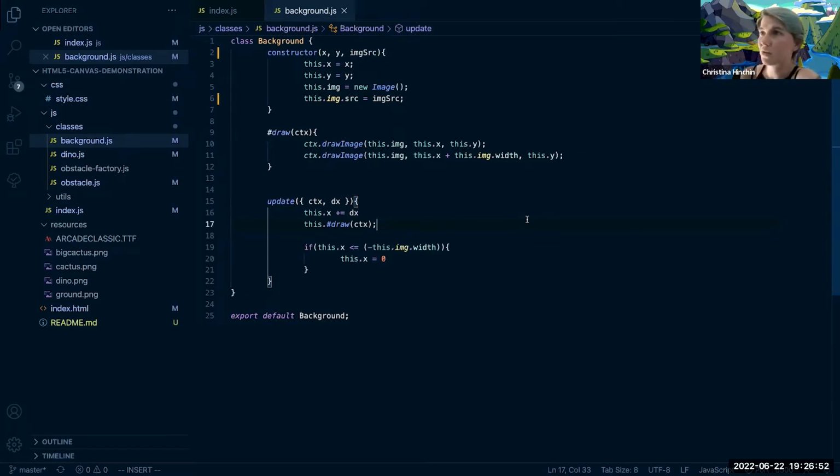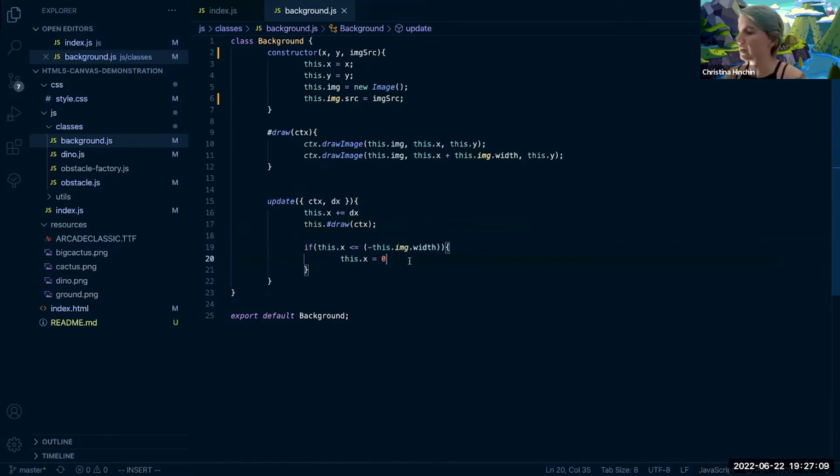But there's no need to do it this way. So when I call the update, I'm going to pass the context option just so I don't have to import it in every single file. So I just pass it through methods from one area to the next. And I'll give it to my draw function.